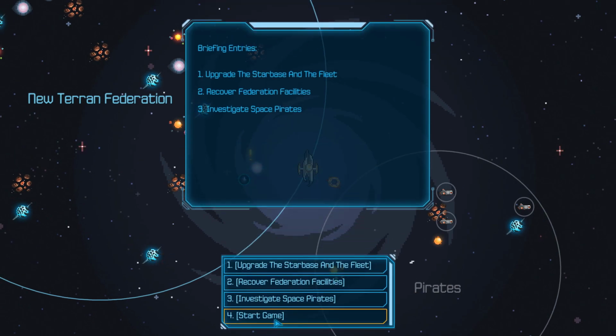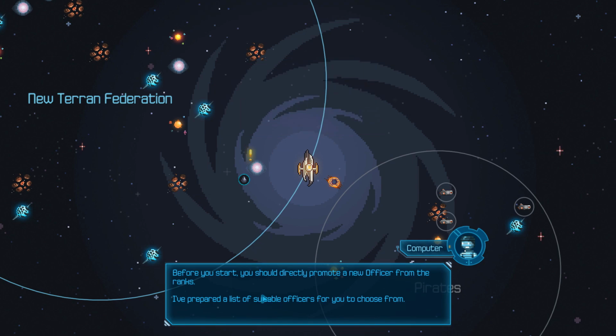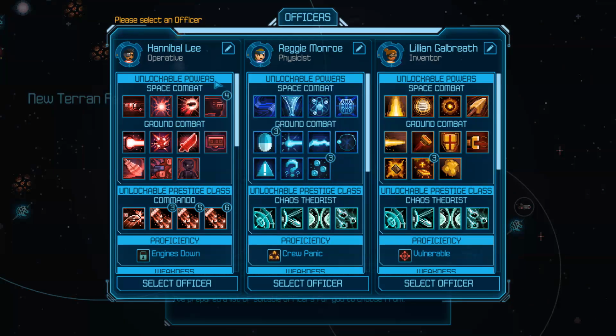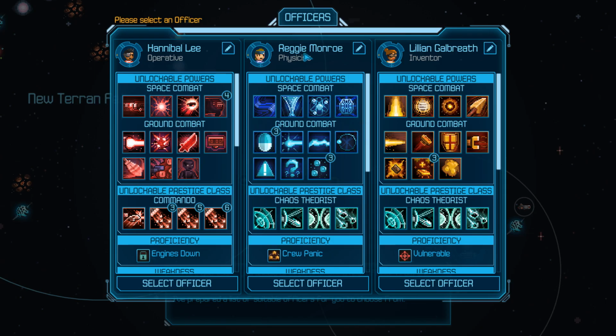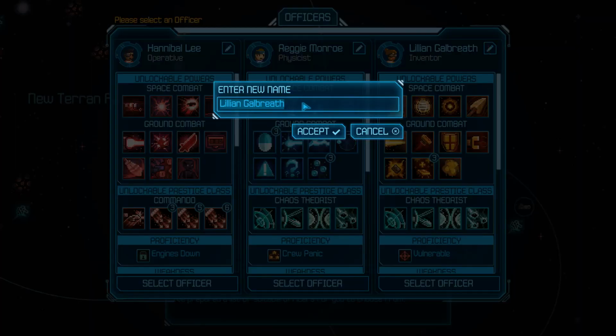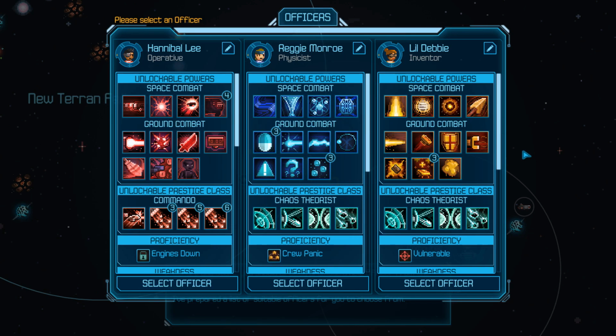Okay. We start the game. Before we start, you should directly promote a new officer from the ranks. So we now have the ability to add an extra officer in here, and we're going to add a little Debbie into this one. And we'll probably name some additional officers as we go along.